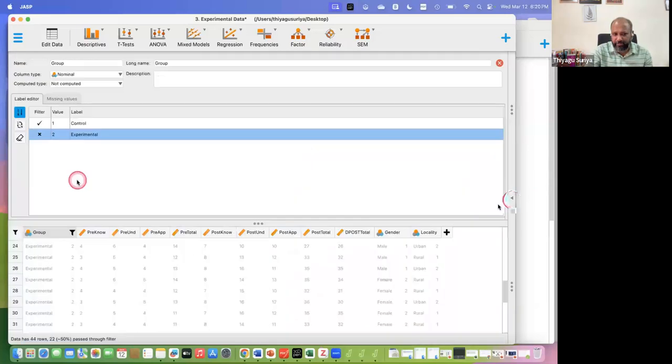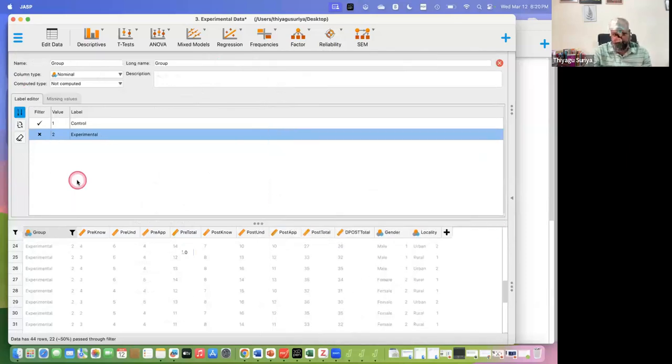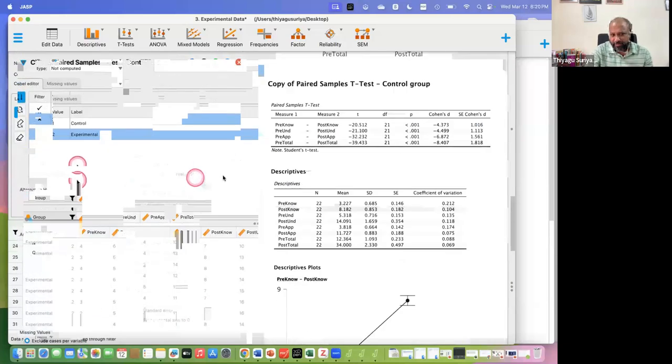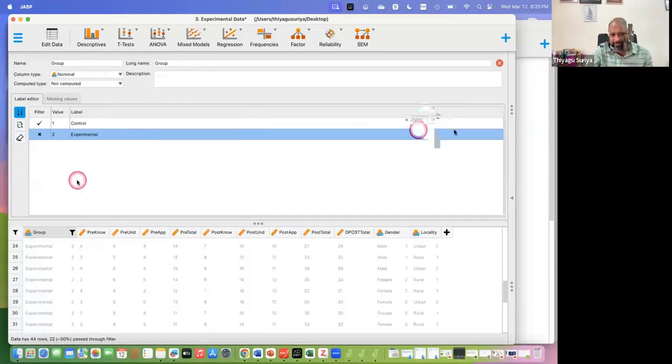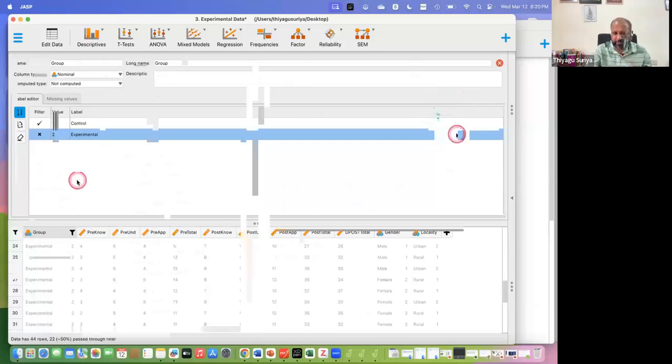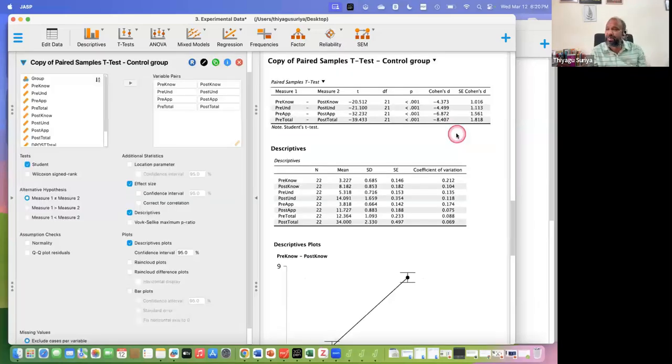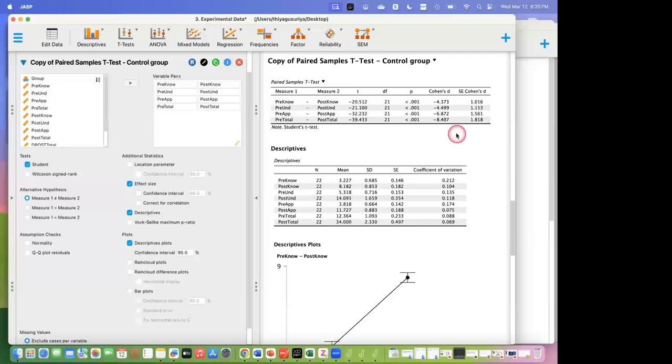Perfect. Good. Now come to this. Now we get the new output. Right? Now you can see the previous Cohen's d, the previous one comes to 2 point something. Now we have 4. Why? Any idea? Because it is the experimental group. The experimental group affects more than the control group. That's the reason the Cohen's d value is high.